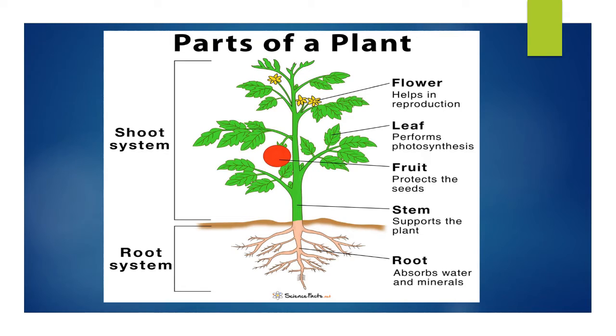Look at this plant carefully and tell me what you can see. Okay, so you can see the flower, you can see the leaf, you can see the fruits, you can see the stem, and you can see the root. Now, I want you to carefully observe the roots of this plant. At the end of the lesson, I'll ask you some few questions about it. Look at it again.